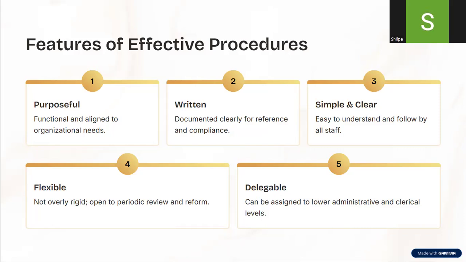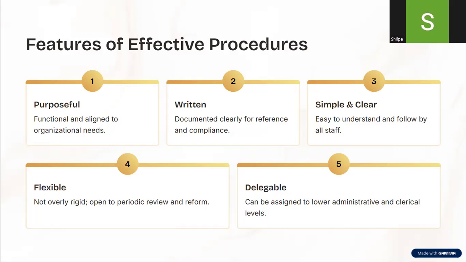The next feature is it should be flexible. See, we all know that the business environment is not going to remain stable. It is dynamic, it keeps on changing. So in order to adjust, in order to adapt to the changing requirements and the needs, it is always advisable that the procedure should be flexible. Means आप कोई भी procedure को जब आप लिखते हो, it should not be rigid, it should not create a lot of complication, it should be able to alter or make changes in the steps according to the changing requirement.